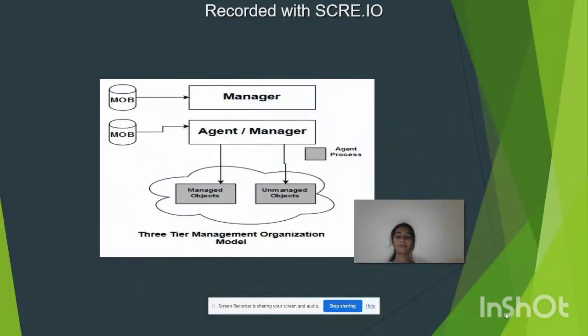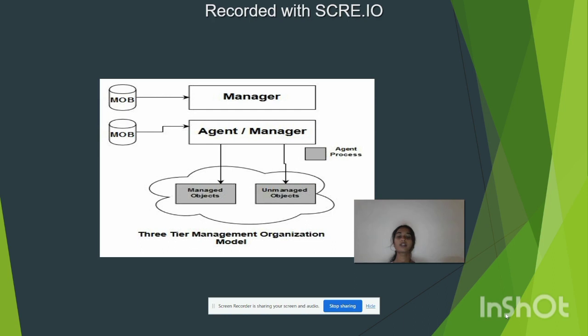As I said, this is a picture of a three-tier management organization model. There are two MOBs, and it has two intermediate layers, that is manager and agent. The manager's function is to collect the data from the networking elements, process it and store it in the database, and the agent's function is to transmit the information to the top layer of the management. And as we have seen in the two-tier management organization model, the model was divided into two types, managed object and unmanaged object.